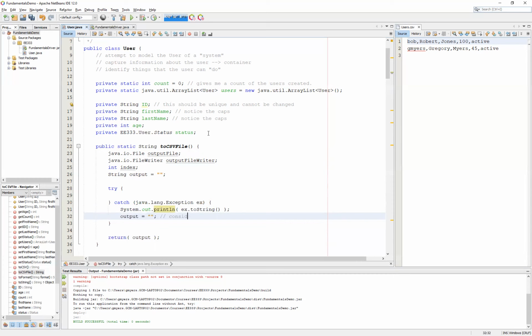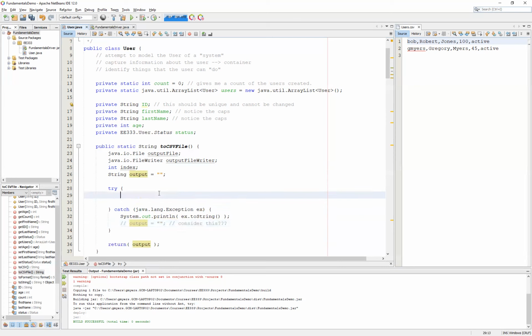So consider this. Maybe we don't necessarily overwrite this. One of the advantages of it is maybe you got partially through writing the file and then for whatever reason you threw an exception. It would be nice to look at the output, whatever the partial output was, and it might help you somewhat with your troubleshooting. So I'm going to leave this in here for you to consider what you want to return in the event of an unexpected error.